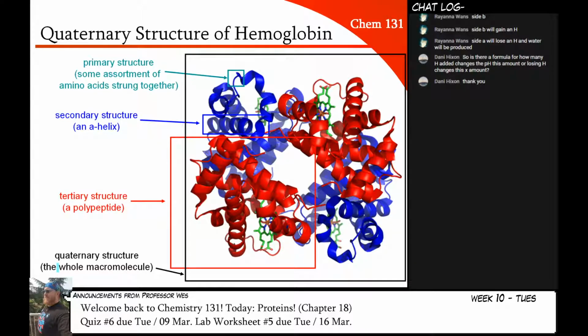And so you can see from this, we have gotten to the whole zoomed out picture by starting with just the sequence of amino acids as they were written in, then seeing how the chain itself could interact with itself, and then seeing how the R groups could contribute to making unique shapes, and then seeing how the entire thing is held together by those same interactions to make a giant macrostructure. So that's how proteins fold.